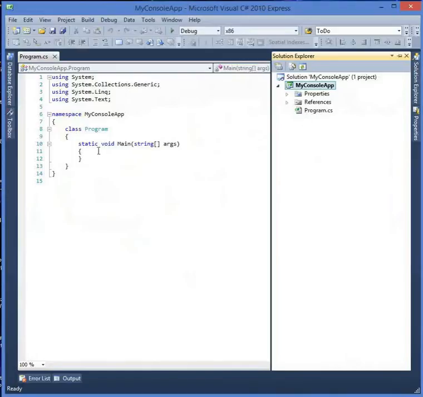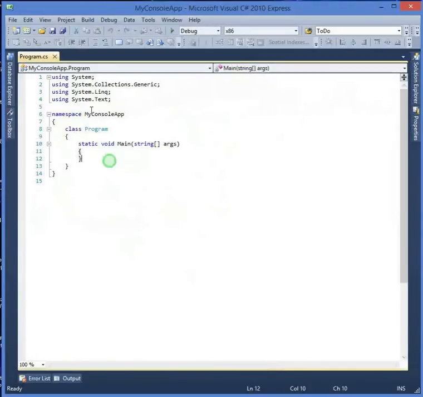It's created this skeleton file here called Program.cs, and I'm not going to go into detail about the code here. I'm not worried too much about it right now. We'll come back to it.